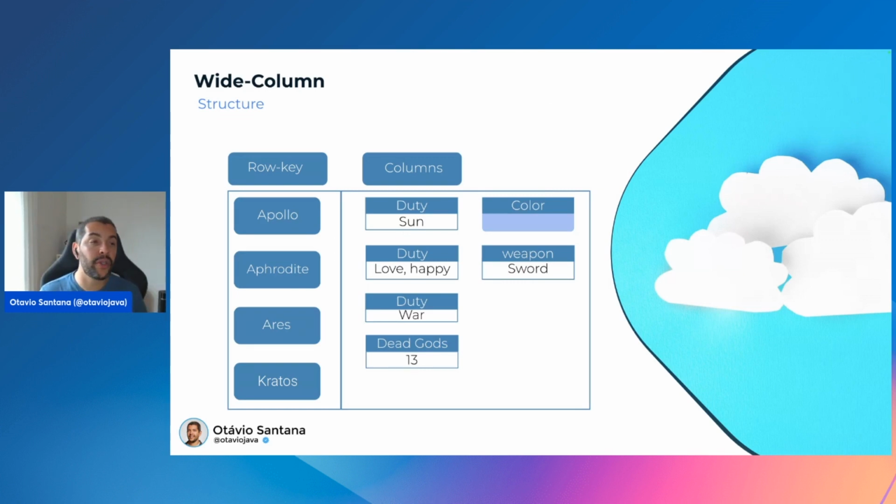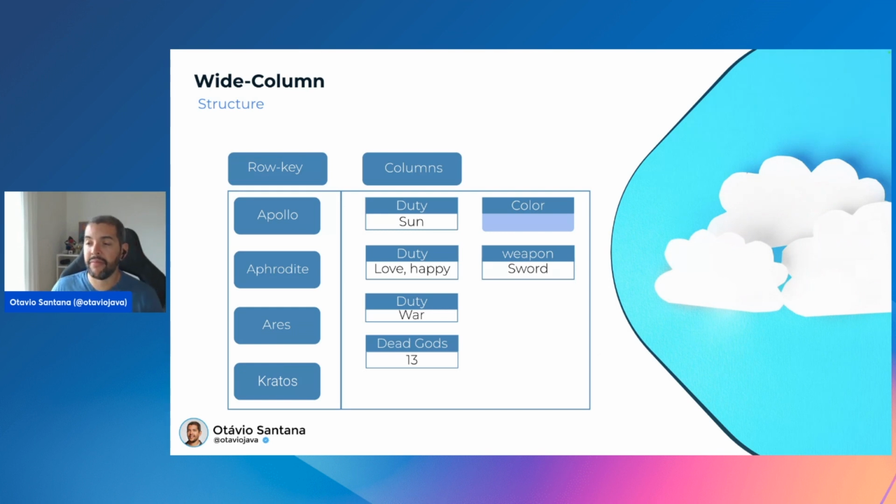Then let's move on to our second style, wide column, which is pretty similar to key-value. I have my key, where I'm capable of returning the information, and I also have my value, but instead of having one huge unique value, I can take my information and break it down into small pieces that I call columns. So I have Apollo, who has 2 columns, dirty and color.